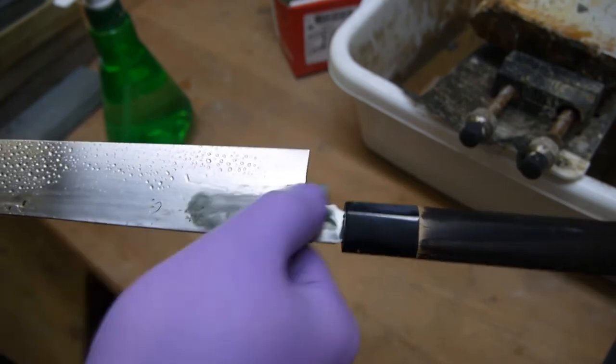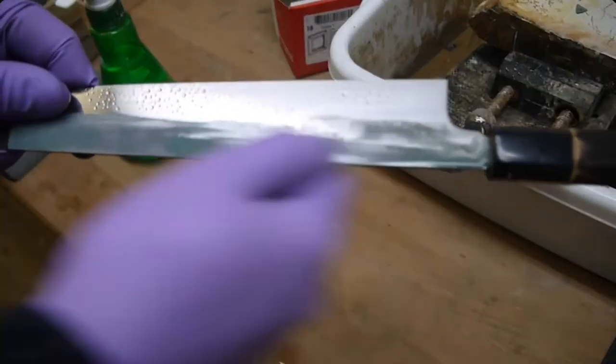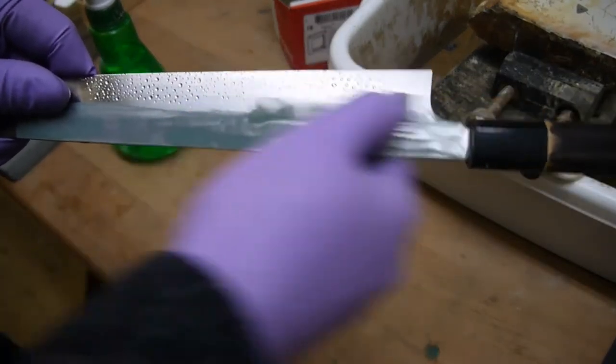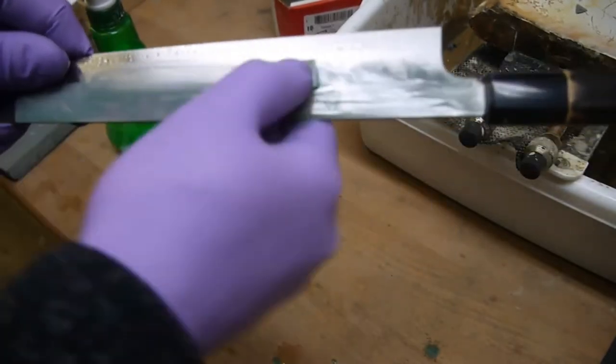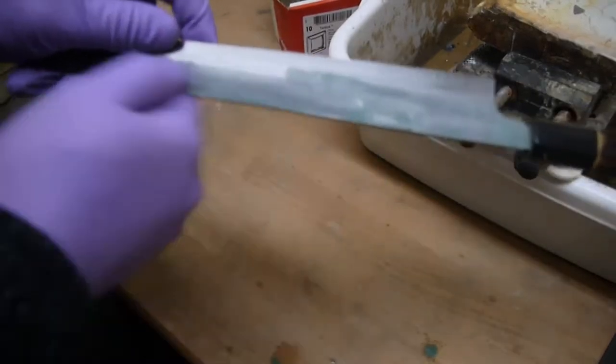It's made with shirogami number 1, and the blade allows its user better control over its cuts. Its sheath is hand-painted using another old Japanese technique called wajima lacquer, which makes its cover last longer by strengthening it. Its decorations — the Japanese cherry blossom — only adds to the amount of beauty the knife possesses.